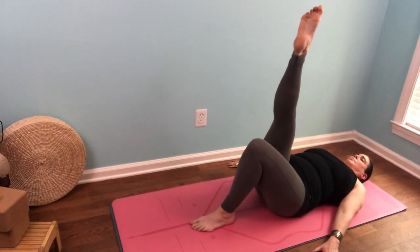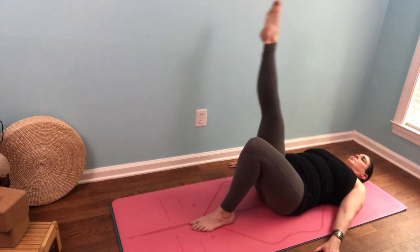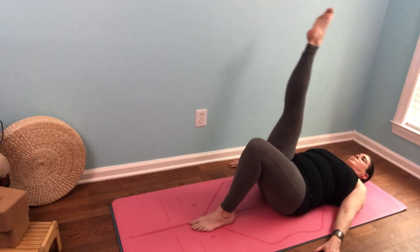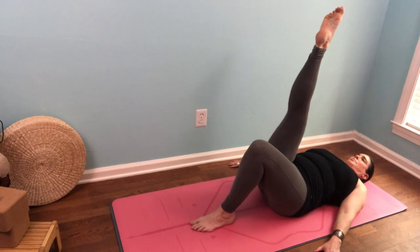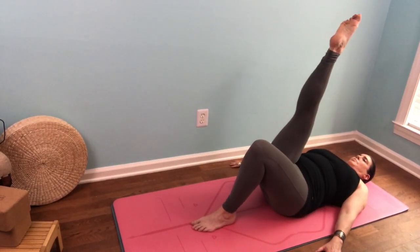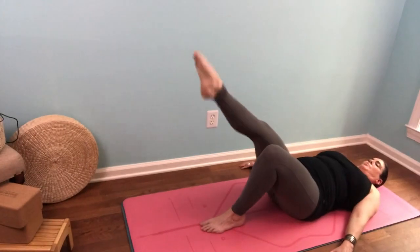Taking a deep breath in, as you exhale, take your foot across the body, around and all the way back up. We'll take the first 3 slow. Across the body, around and up for 2. Across, keep that leg straight and strong, around and up for 3. And across around 4. Across around 5. Across around 6. Across around 7.